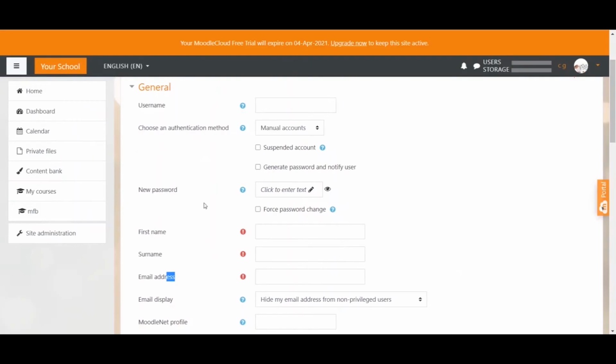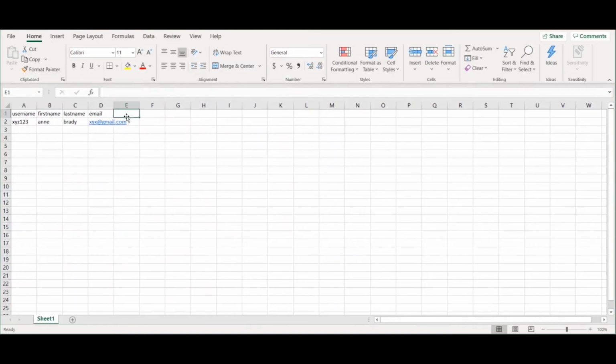One thing, the password, when you create a single account manually, is also a mandatory field, but if you don't have a password column in your Excel sheet, that is fine. Moodle will automatically generate a password for each user that you put in the Excel sheet, and will send it to their email address once we have uploaded the file to our Moodle site. This is a very good option in my opinion, so you can just leave those four columns and don't have to worry about the password bit.